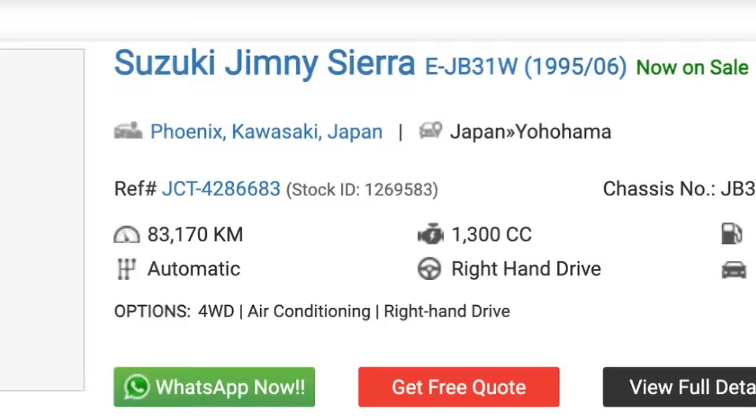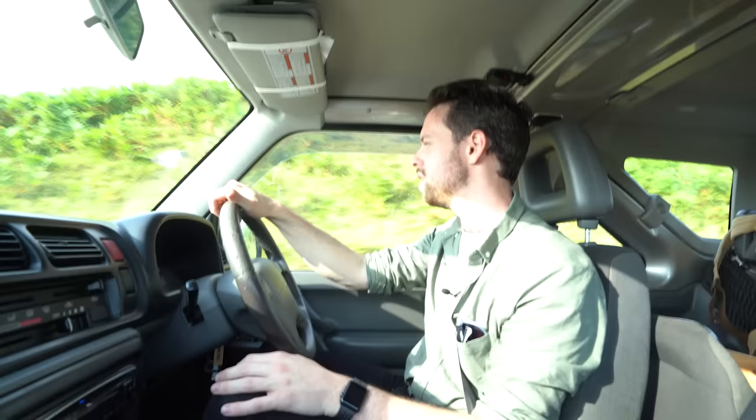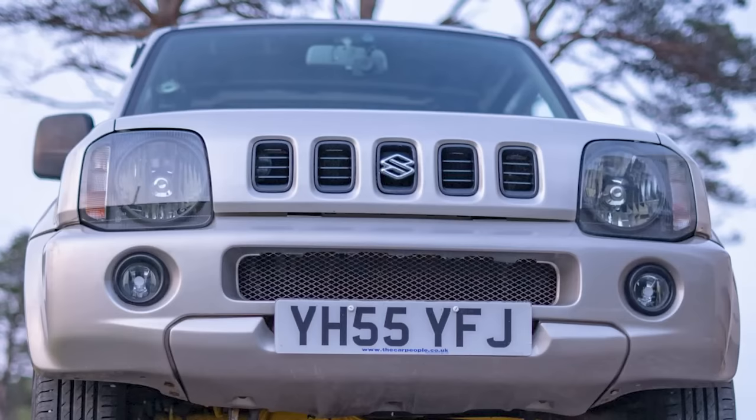Of course, they drive on the same side as us in Japan, and their cars tend to be a little bit cleaner. So that is the dream vehicle. My dream one would actually be a yellow second generation — I love yellow and I actually painted the underside of this Jimny yellow. I love the colour yellow anyway.